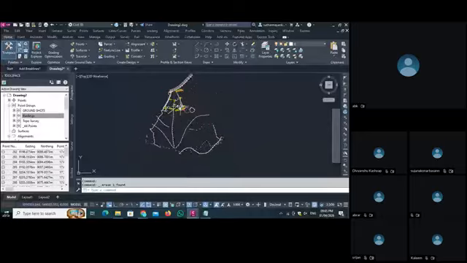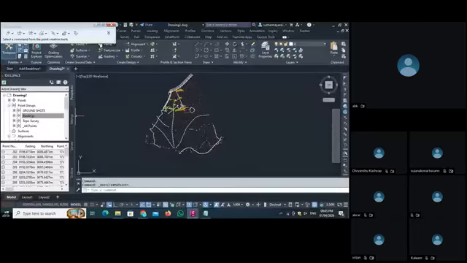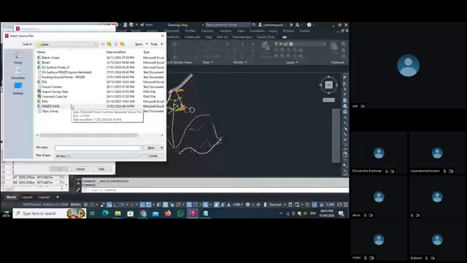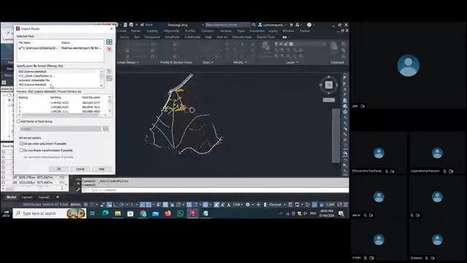In that case, we again go to the point creation tool and select the same, as we have this found corner. So we select this point, open it. Okay, the format is the same.